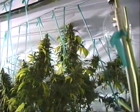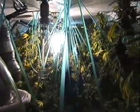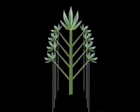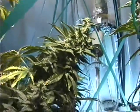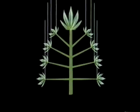Tying branches also helps maximize yields. Jay uses nylon ribbon because cotton string retains moisture and can cause mold growth. At first, lower branches are tied down. This exposes bud sites to more direct light. Later, when large cola buds develop, the weight of the buds is too much for the angled branch to hold, so the same branches that were once tied down now need to be tied up.